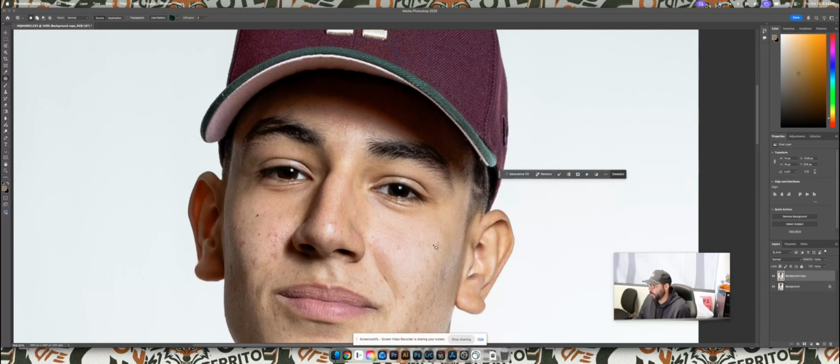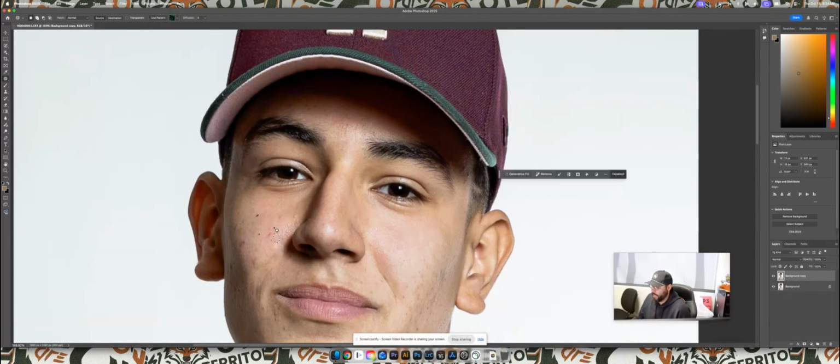And then you're just repeating that process throughout. You can move this out the way. You're just continually repeating that process until you get rid of all of the blemishes that you see that you don't want in the photo. And then give me a minute.